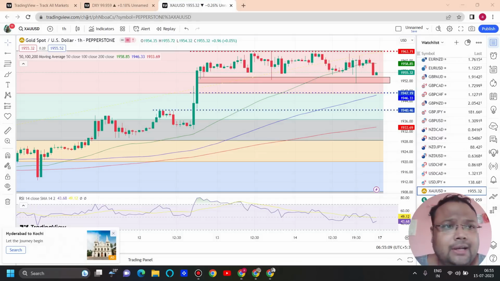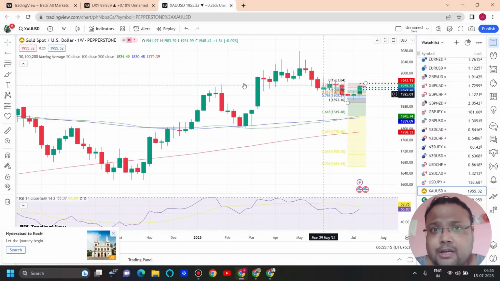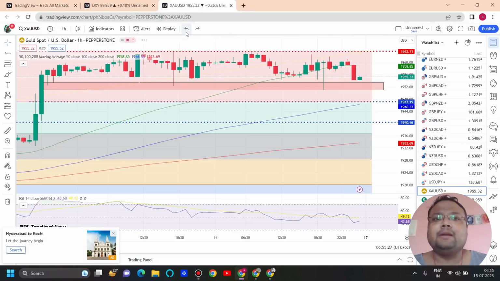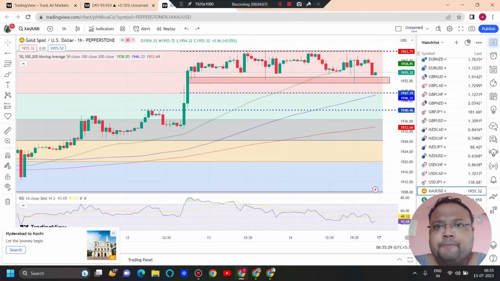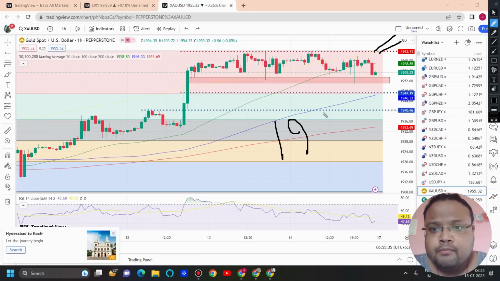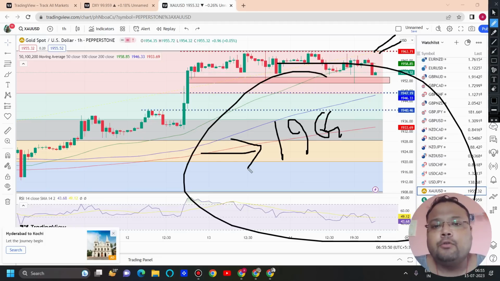And if we look at the weekly chart, then the weekly chart is quite clean. It looks like the market was very bullish. Yes, the market is bullish. So if you're a swing trader or a positional trader, then you should be looking for buy positions only, because the market is still very bullish for you. But if you're a day trader, the market is stuck in a range, and you need to wait for the market to break the 1964 level. If market breaks the 1964 level, then only we will consider that yes, the trend of the market is continuing and market is bullish again. I will be looking for a buy position and also recommend a buy above 1964.